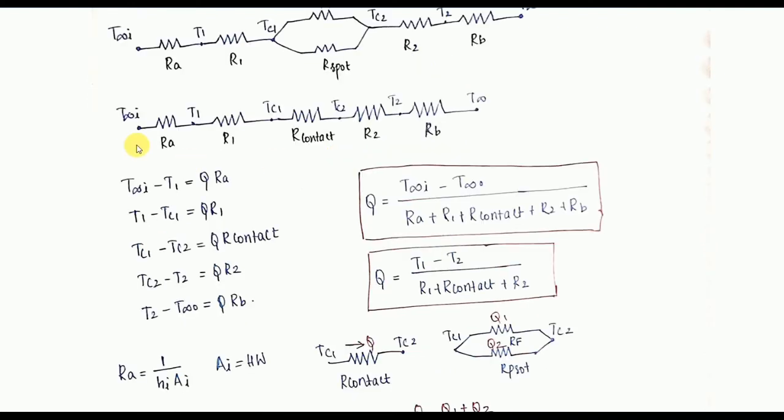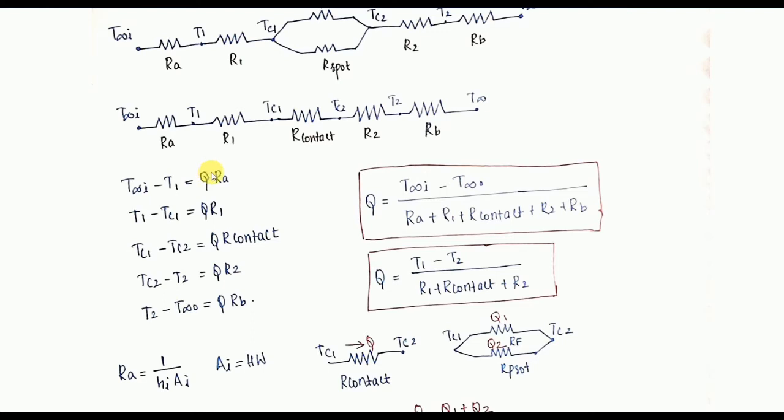See, now you can see that actually this temperature difference divided by resistance is the heat transfer rate Q. You should write initially itself Q equal to T infinity i minus Ti divided by Ra. That is Q equal to this, Ra will be coming downwards. Simply you can write initially itself. Same concept you apply for everything, you will get every result.